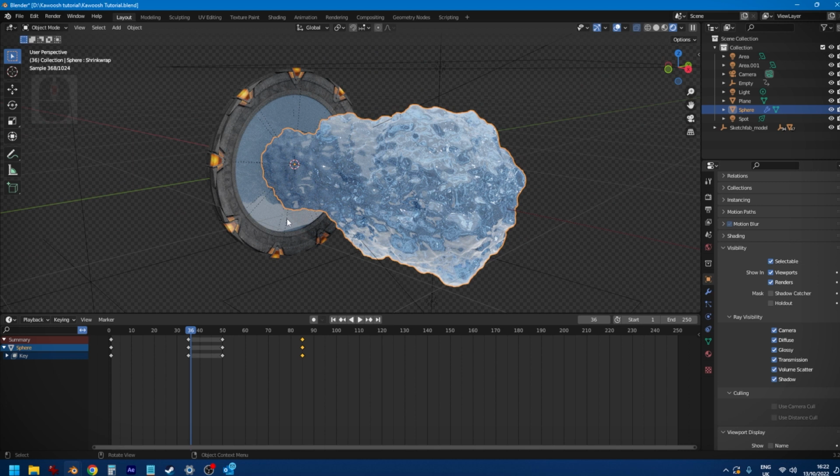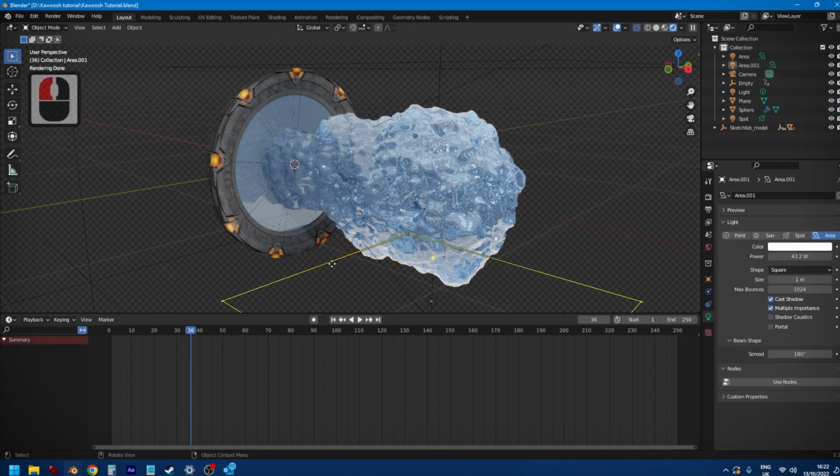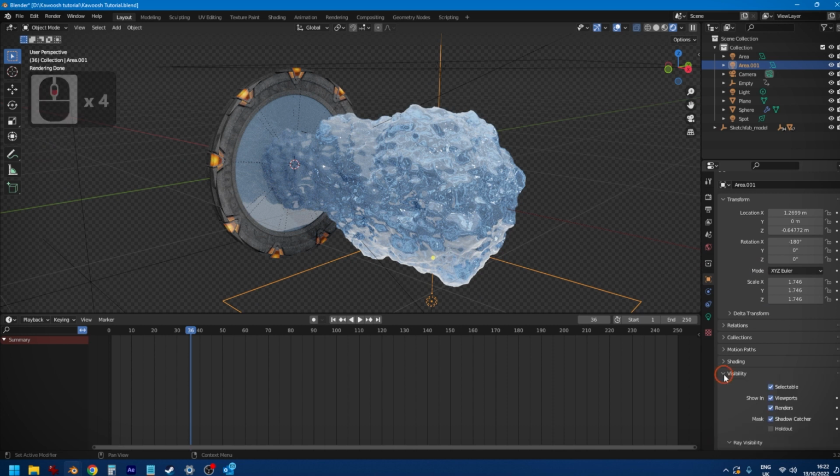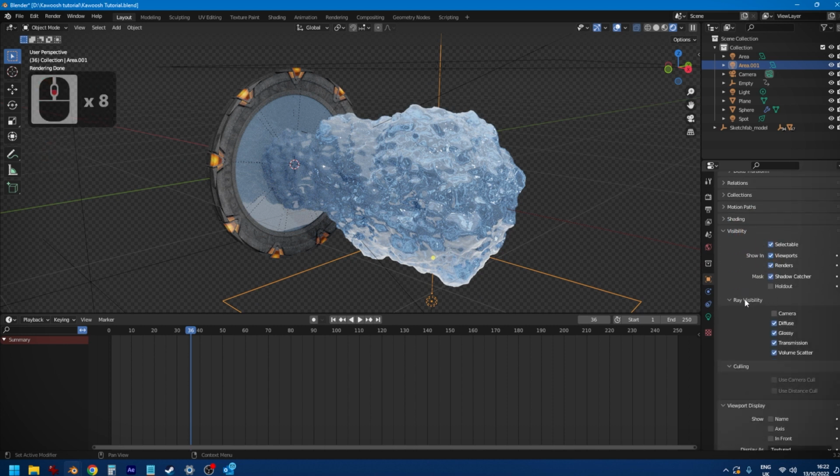Now obviously we don't want this, so we can turn off the reflections caused by lights that shouldn't really be there. To do this, just click on each light individually and then go into the object properties. Scroll down, go to the visibility tab, and here we've got ray visibility, and the one we want to turn off is glossy.